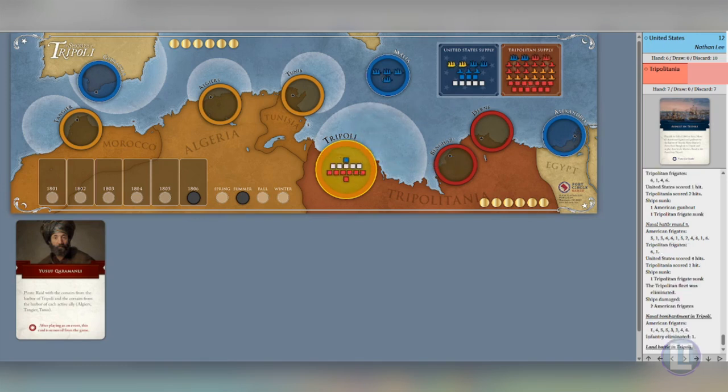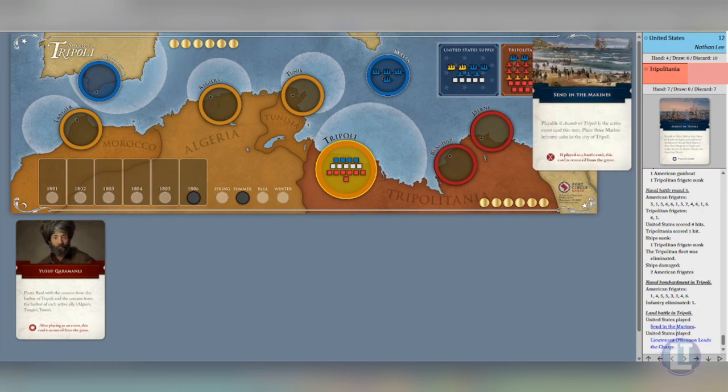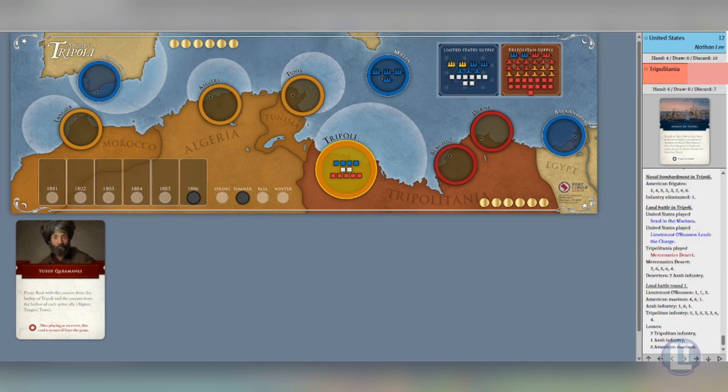But at this point, it's getting to be fairly obvious. We're going to go in for the land battle now. The bombardment eliminates a single infantry, so not the best. So fortunately, I can send in the Marines. That gives me a massive reinforcement. I'm also going to play O'Bannon leads the charge, which allows me to roll 3 dice for 1 Marine unit. So it gives me a little bit of an extra bonus.